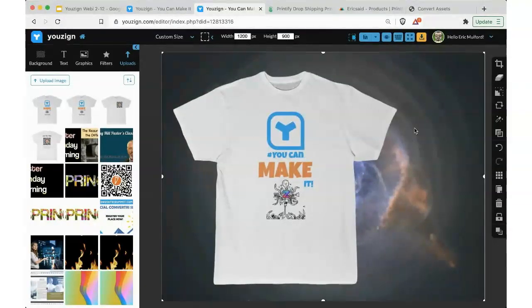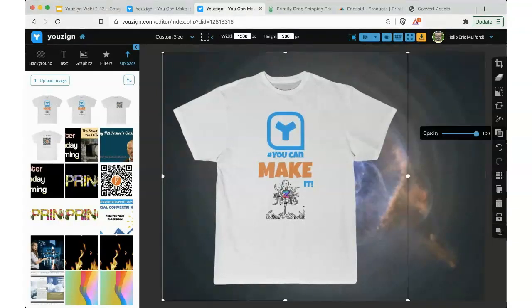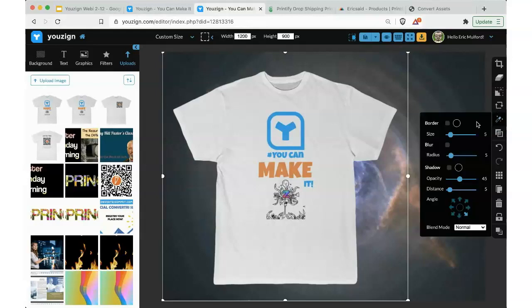Now this has got kind of an obscure background to it. You see how these concentric rings going out have kind of a different color to them and they kind of blend away? You see that? That's going to interfere with my ability to drop a shadow around the outside of it, but we'll play with it and we'll see what we end up with.